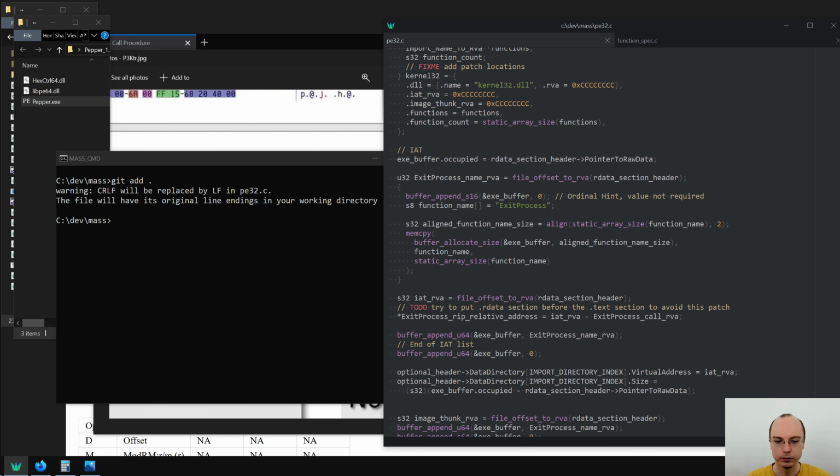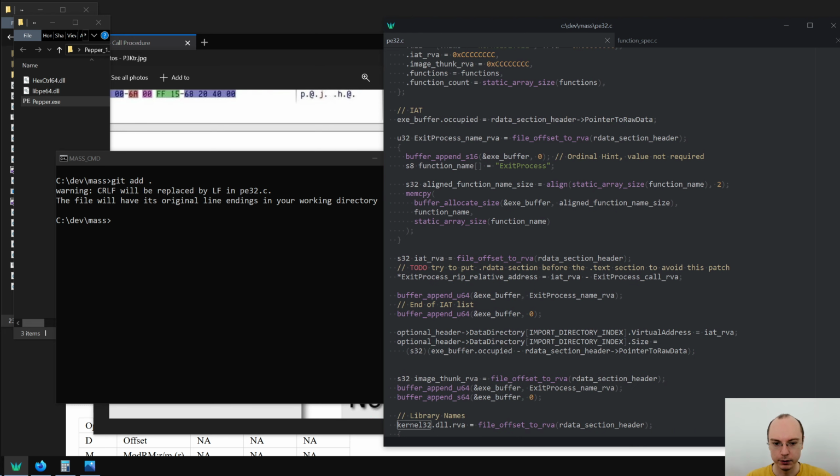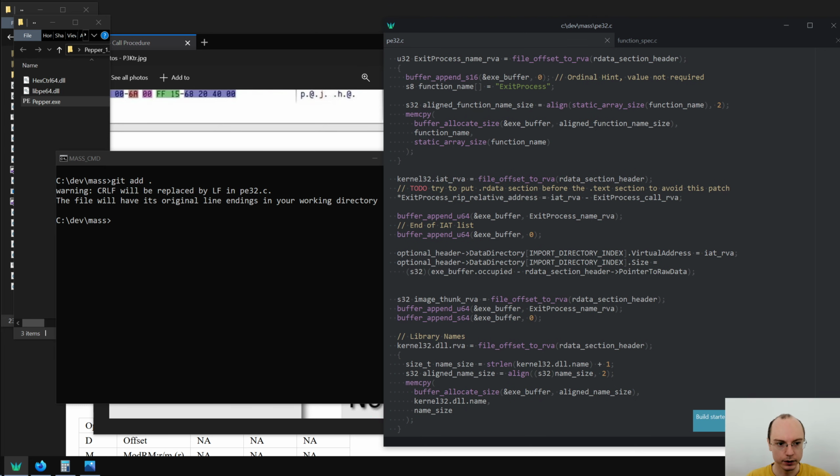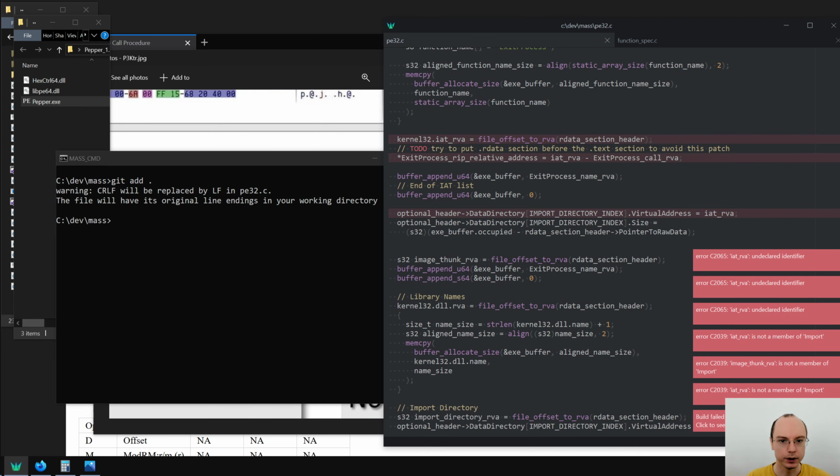Okay, so let's try to do that. So now we say Kernel32 IIT RVA and just let's see what breaks, because it will tell us where it's used. Okay, this one is, yeah, there are multiple to-dos here, because in here we will actually need to have another list of things.